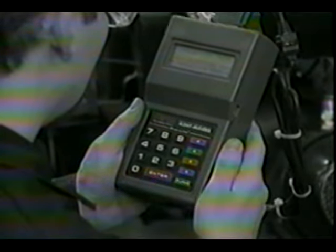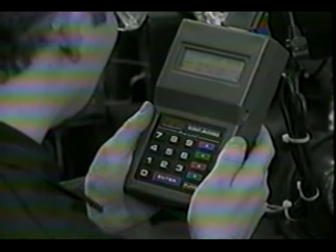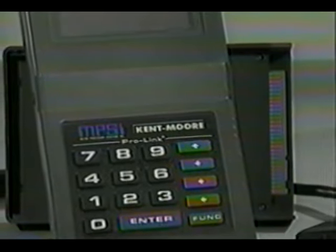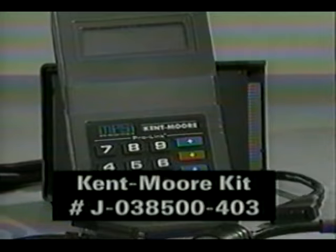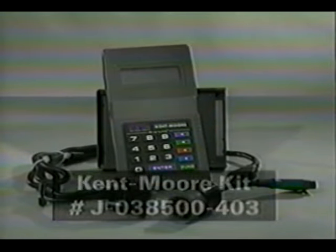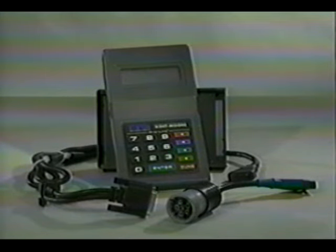Another available diagnostic tool is the MPSI ProLink 9000. The ProLink 9000 is a handheld computer dedicated to diagnostics and can save you several steps in the diagnostic procedure. Kent Moore kit number J38500-403 contains the ProLink 9000, the Meritor Wabco ABS diagnostic cartridge, necessary cables and adapters, and an operating manual.